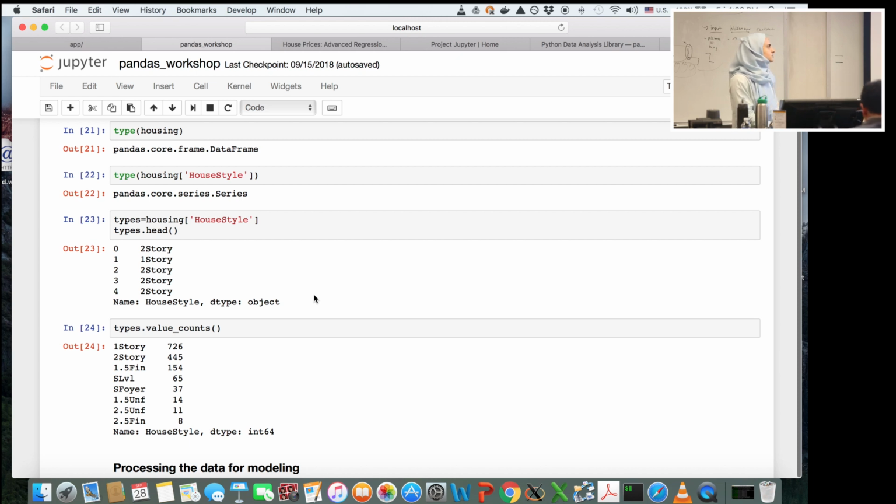So there are 726 rows where house style is 1-story, and etc. So that's what this function does for you.